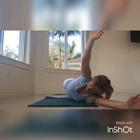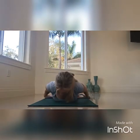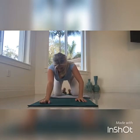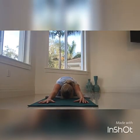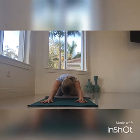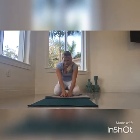Last one to this side. Go, go. And all the way back to center. Lift and hold, reach your arms back. 1 last big lift. Arms and legs lifted, lifted. Let it go. Press back into child's pose. And slowly rise all the way up.